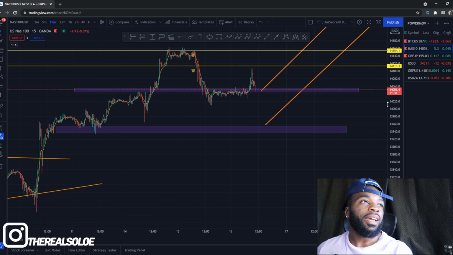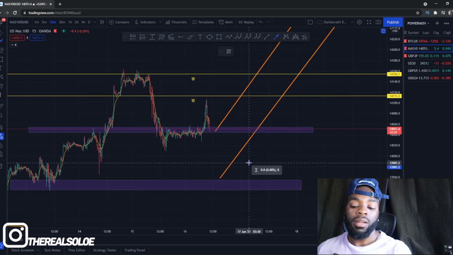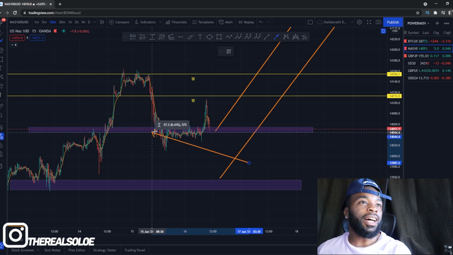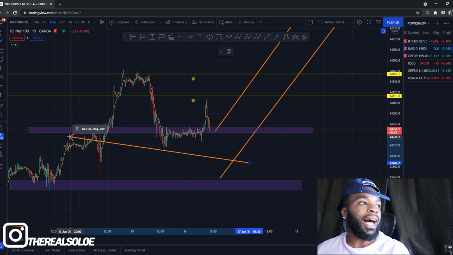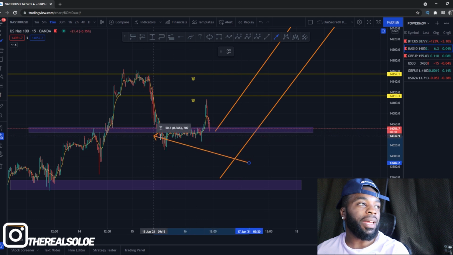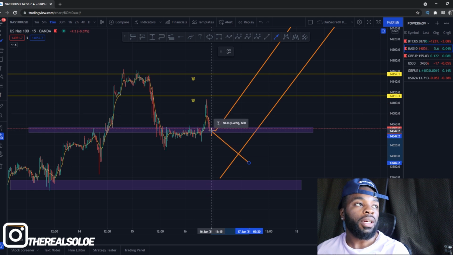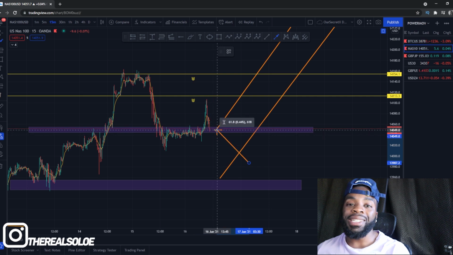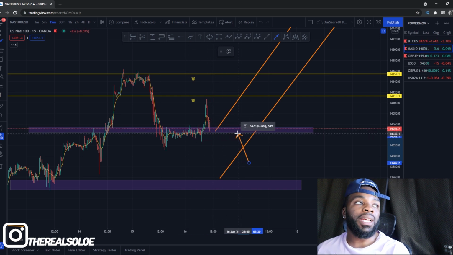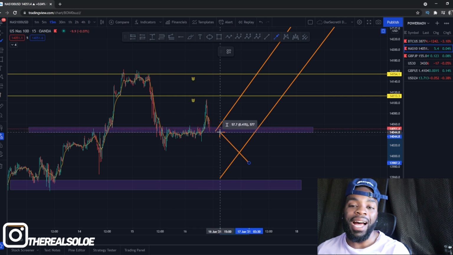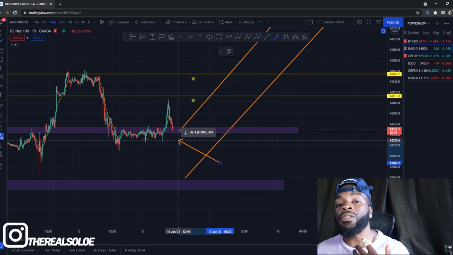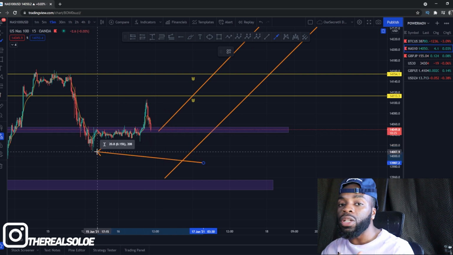Now if we go back and we just remove this temporary, you guys will notice that we have a lot of rejection here. Along with that, we have this area of structure, this support resistance area of structure. So when price bounced out of this and now price is trying to retest this area to confirm it, if we can have this remain above these highs, above this area of structure, above this support, which was resistance, then we can get back in the market for another buy. So this will give me another signal to look for these buying setups.